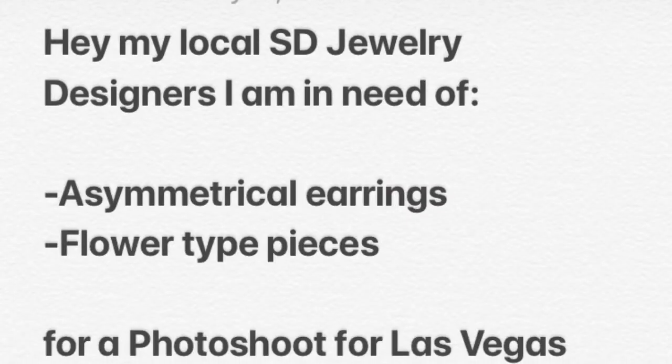So you have to also pull things that are going to be cohesive to the collection that you're working on. She ended up giving me the idea of her style, what she wanted for her overall theme, the day before the shoot, literally in the morning. So I was running rampant and hitting up people that I know, jewelry artists, store owners, designers in the industry, and asking them, hey, this is what I'm looking for.